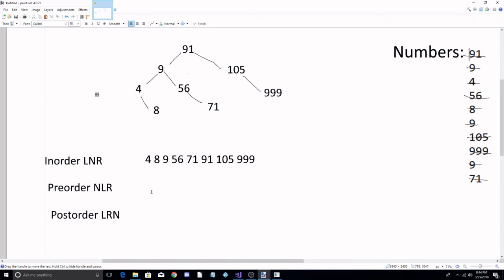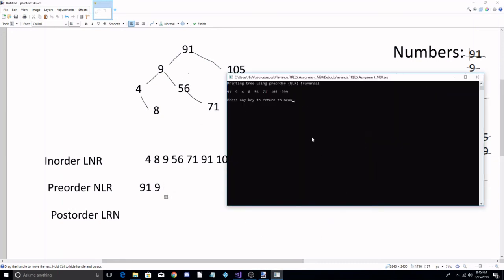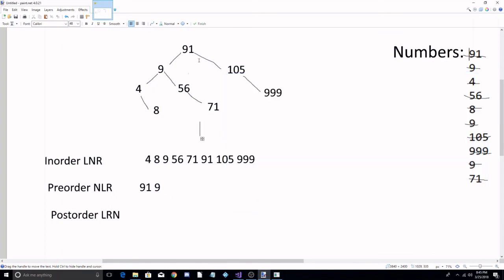So let's do pre-order, where we go node first. So immediately print the node. Then you check left. Then you print the node. Then you go right. Well, let's double check this. Oh yeah. Okay, so you do node then left. So node, left.